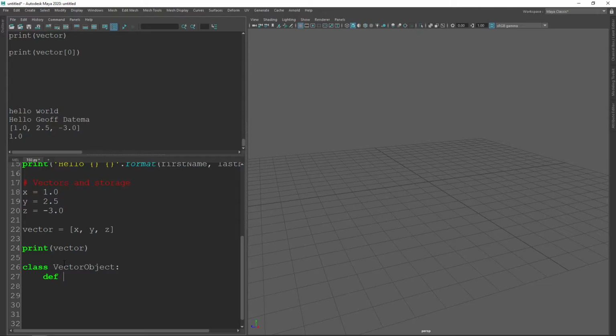So we're going to use the def keyword, that is for defining a function. The name of the init function is two underscores, init with a lowercase i. And then as parameter, we pass in self. This is just a reference to the object itself. Again, we define a new code block, put the colon in there, and then, well, thankfully Maya is actually smart enough to tab us over when we hit enter.